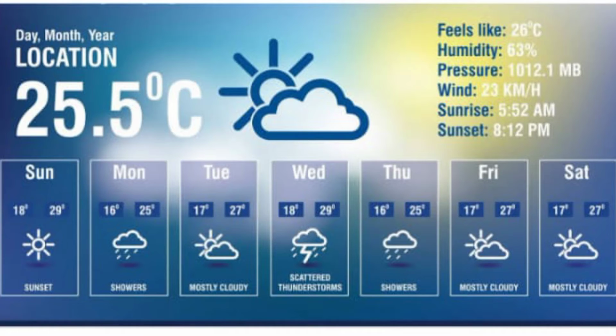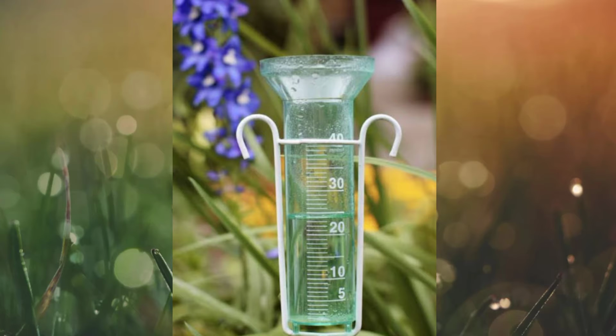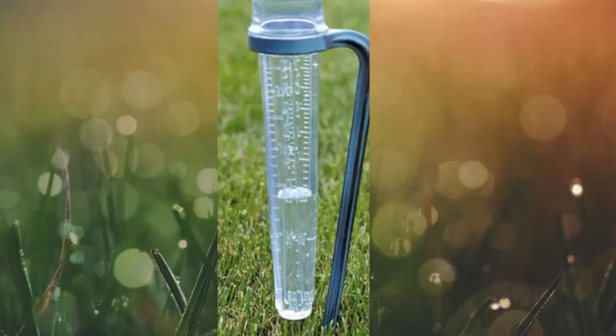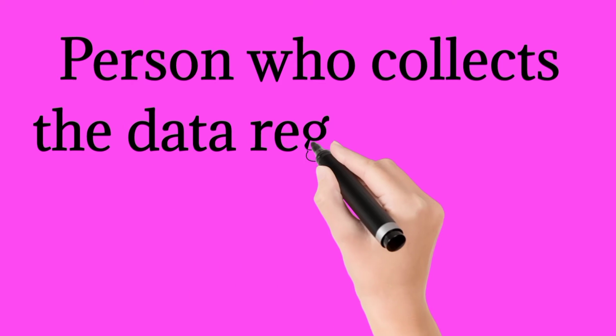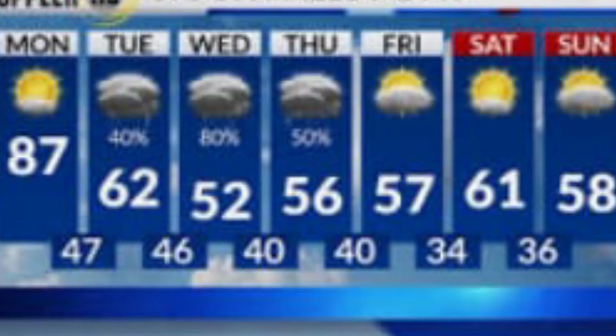If we record the weather report of last week, then we find that there are very different measures of temperature, humidity, rainfall, etc. You can see a lot of variations there. Guys, here it is necessary to understand that rainfall is measured by an instrument called the rain gauge. It is basically a measuring cylinder with a funnel on top to collect rainwater. And friends, these weather reports are prepared by the meteorological department of the government. This department collects data on temperature, wind, etc. and makes the weather prediction.